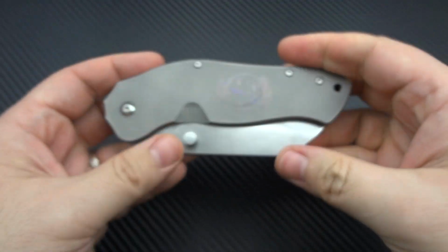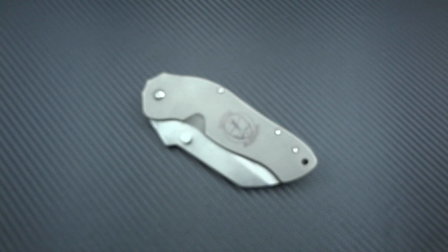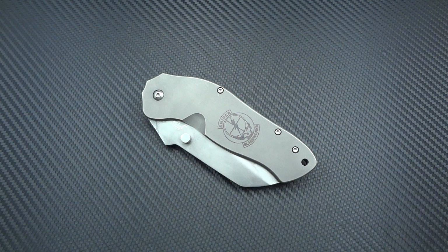So that's it for me right now. I'm going to take a little bit of a break for a few days. I do have some more goodies coming tomorrow morning, guaranteed by noon. My Gen 4 3.5-inch Spanto Flipper XM18 should be arriving. I have a carbon fiber scale arriving for that the day after. I think that might be the last knife for a little bit of time, so I'm not going to have quite as many videos to upload as far as new stuff goes, but you never know.